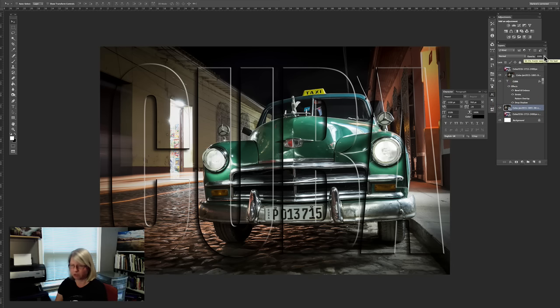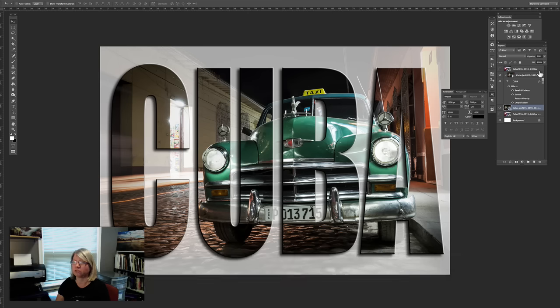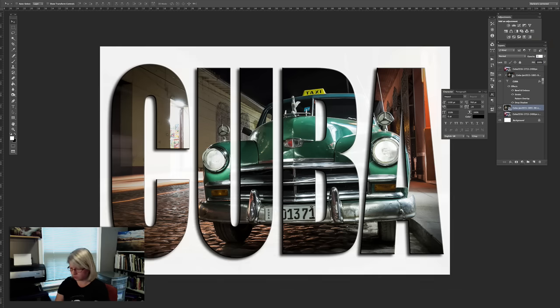So I'm going to change the opacity of this layer. When you have your move tool selected and you have your layer highlighted, you can actually just hit the keyboard. So if I want 30% opacity, I'm just going to hit 3, and it does it automatically for me. You see that up here. Or else you can pull the slider down here. Maybe let's go 40% on this one. Maybe even 50. Okay, let's go 50%.